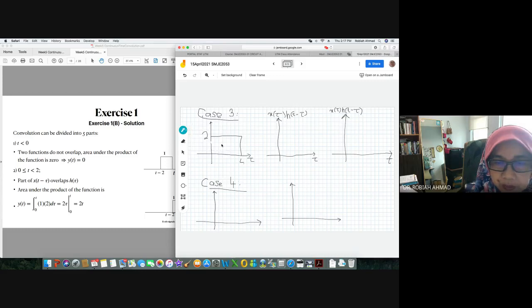Okay, the blue one will start to overlap. And then here, 0, we said earlier it was 2. Okay, and then it will, let's say we move it to 3, 1 and 3. Oops, wrong color.